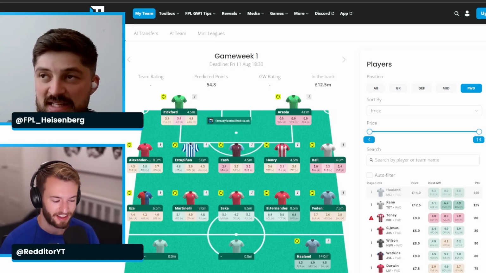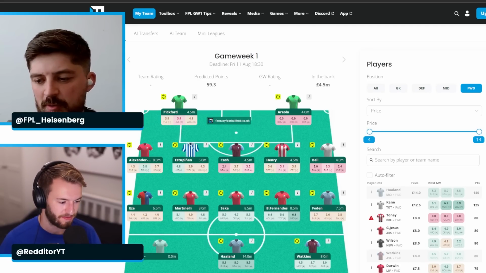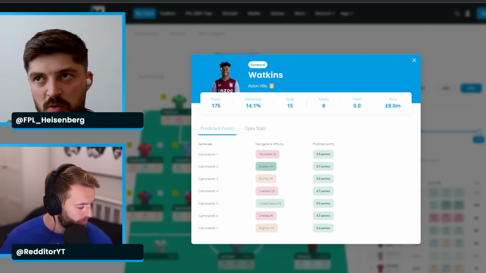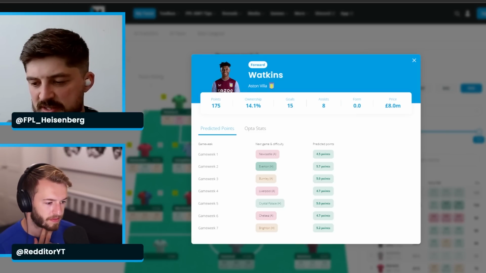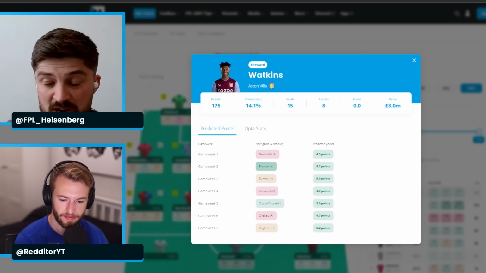I like Watkins. He did really well ever since Emery came in. Villa as a team did really well. The opening fixtures are okay. It's Newcastle away game week 1, which isn't great, but who knows how that will go. They were leaking goals a little bit more towards the end of last season, weren't they? Then it's Everton at home and Burnley away, 2 fixtures you'd class as decent fixtures. And then it's Liverpool away and Crystal Palace at home. So out of those first 5, it's reasonably decent.